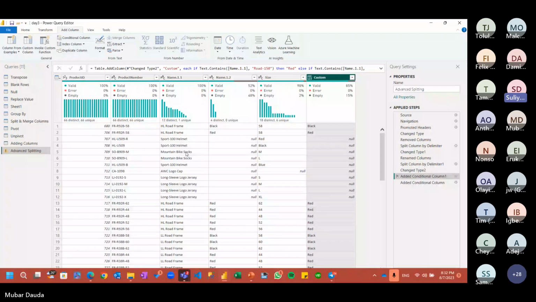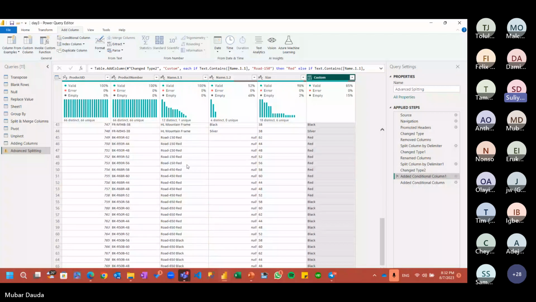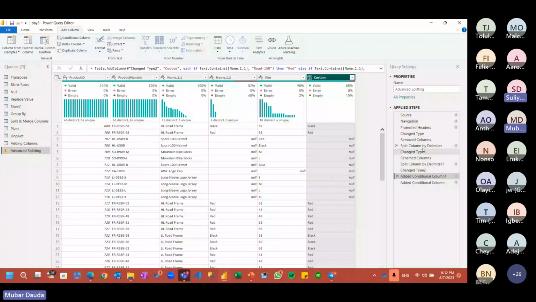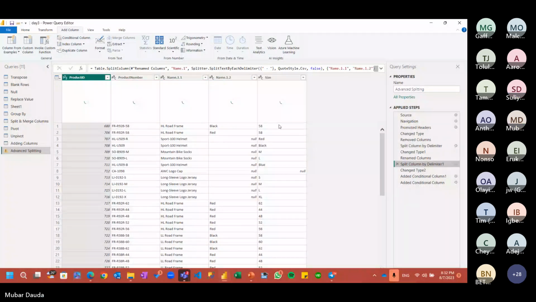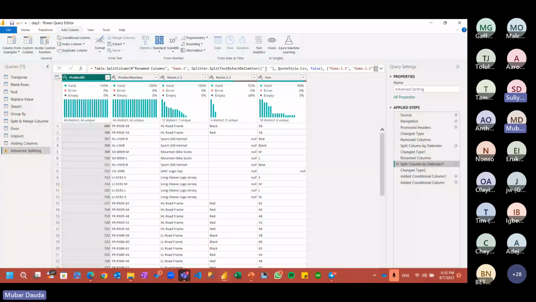So from what I understand of this column, you split it by space. Yeah, I wanted to first split by hyphen. Okay, I'm listening. Yes, I split by space for the first one, and I split by comma and space rather, for the first one. And the second one, I split by space and hyphen to extract the color.